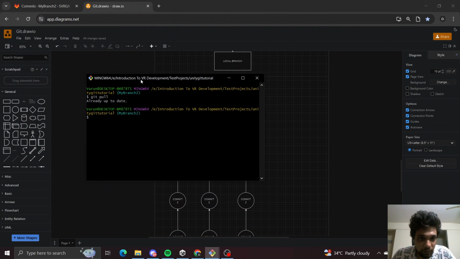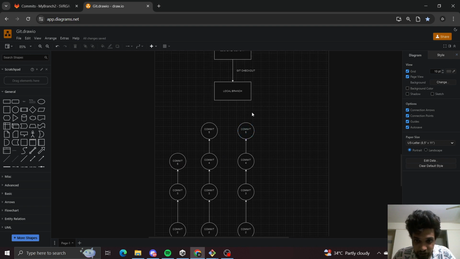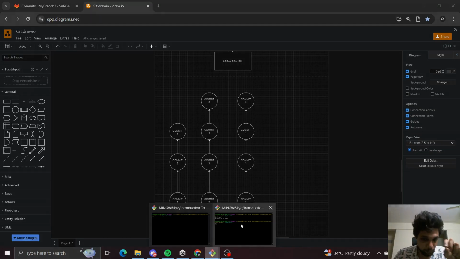So in a way you can also run git fetch or git pull alternatively, but keep in mind that git fetch will not update your repository. It will only bring in the changes, it will tell you that these changes exist, but it is not going to write the files on your project until you do a git pull.